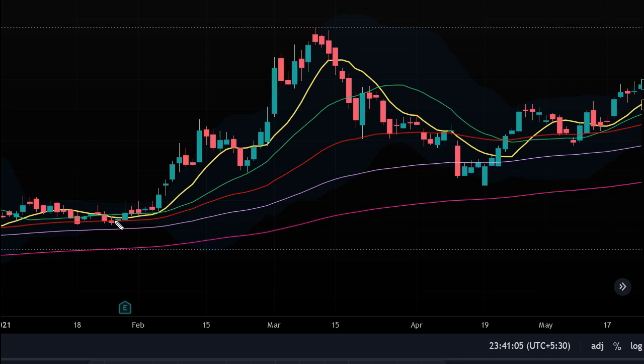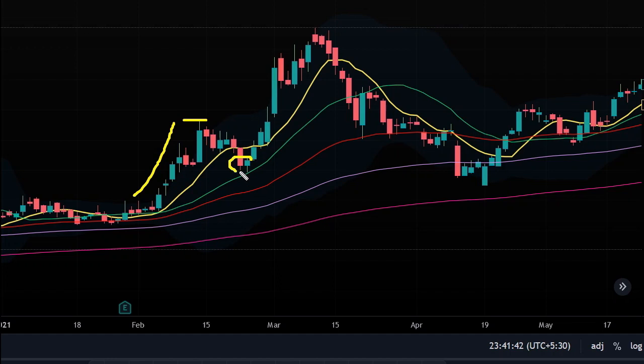The price is above all the moving averages. It is consolidating at the 20 moving average, and whenever the small moving average crosses the bigger moving average, the price moves up like this, and this will create a swing high. But the distance between the moving average and the price is high, and the price will try to fall back, or the moving average will try to go up.